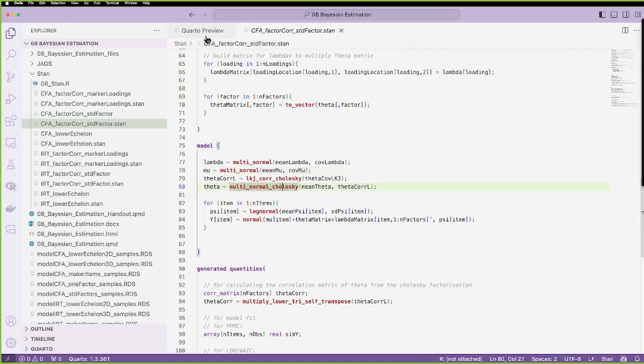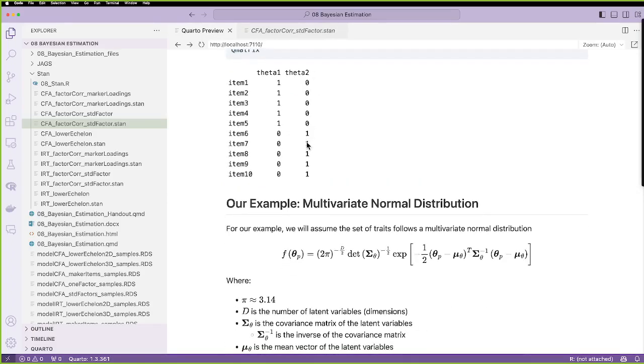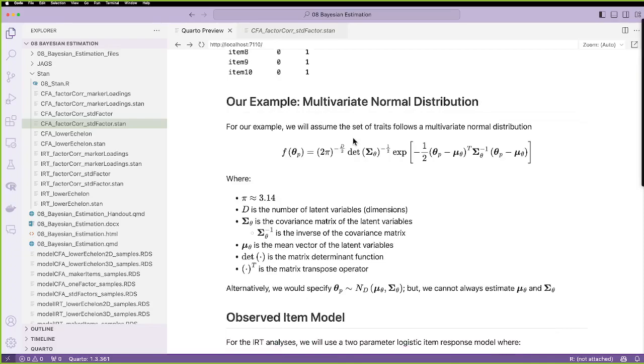So let me go over here to the slides. So here is our multivariate normal distribution. This is our multivariate normal density. This is the prior distribution of theta as well. You might be familiar in looking at this. It still looks pretty ugly though, right? Is anybody coming to appreciate this nice equation here yet?